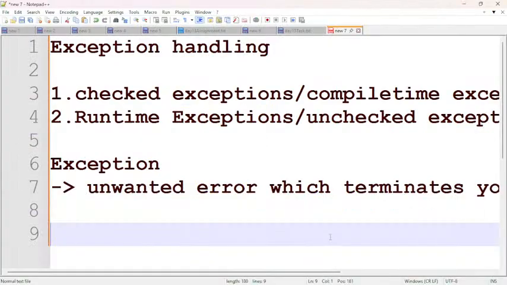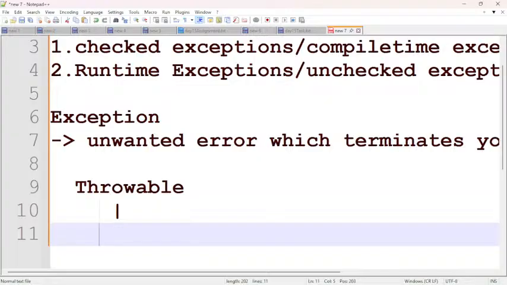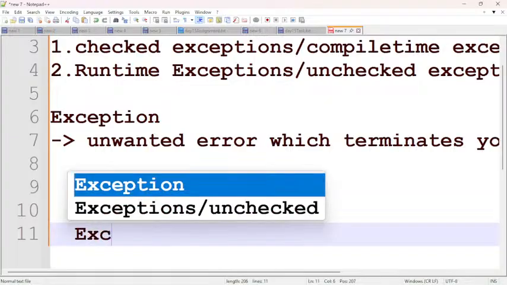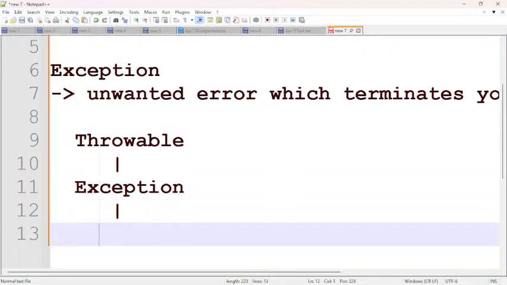The first parent class is Throwable. From Throwable it is inherited by the Exception class. From that, RuntimeException.